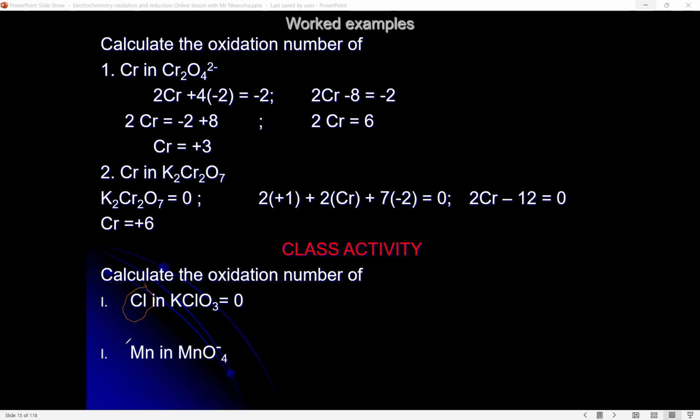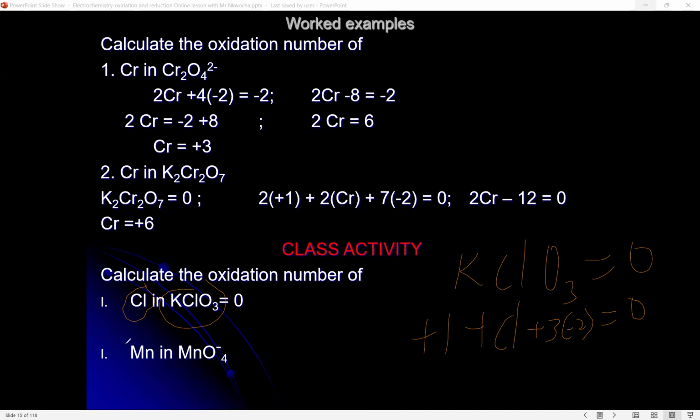Which is very true. As long as this whole compound is not charged, the total oxidation state is equal to 0, just like KClO3 is equal to 0. Since they did not ask us about oxygen or potassium, we use the normal oxidation states we saw in the periodic table. Potassium is in group 1, so +1. Since they're asking us to find the one for chlorine, let's put Cl. Oxygen is in group 6, that's -2, but we have 3 oxygens here, so 3 times -2. Everything is equal to 0 because the compound did not have any charge. So +1 plus Cl minus 6 is equal to 0.